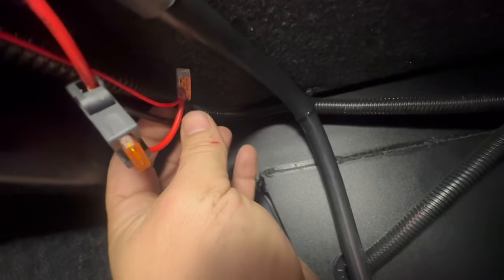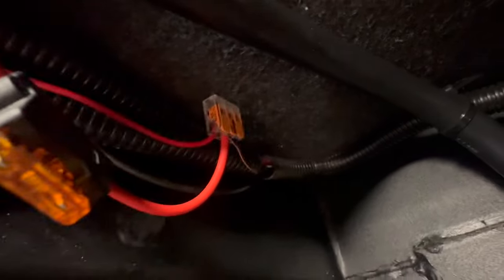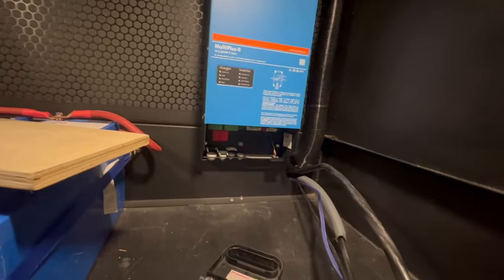Wanted to make note of something I changed here. This used to be a two-up WAGO, and this was connected to the positive here on the fuse holder, and this is for the trailer tire monitor system, and so I just ran that to a three-up WAGO. Here it is. Used to be a two-up, so we just changed that out. Because there's power there, so now it all works. And it's fused separately anyway, so no problem there. And I think I'm going to start wiring up the AC lines here.